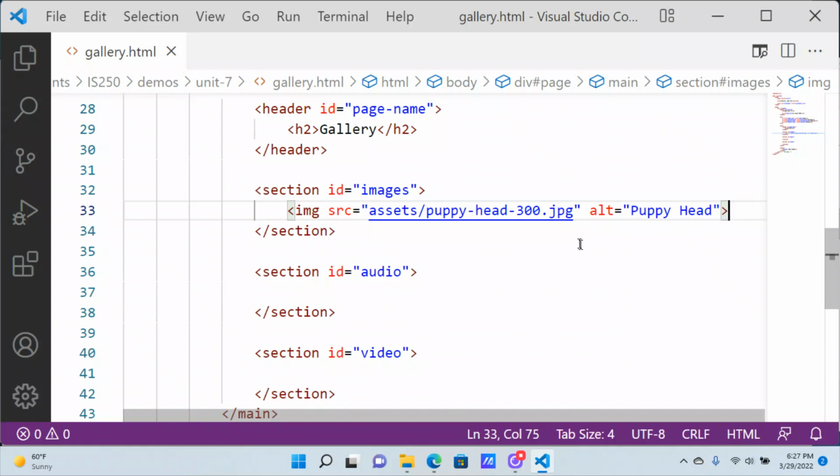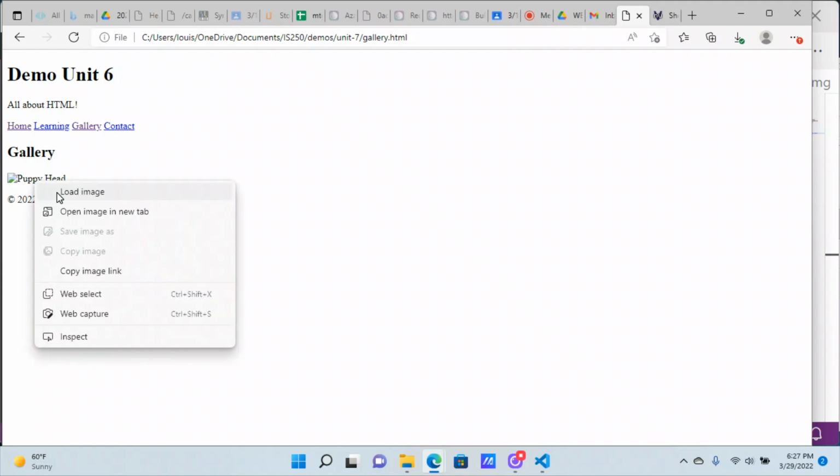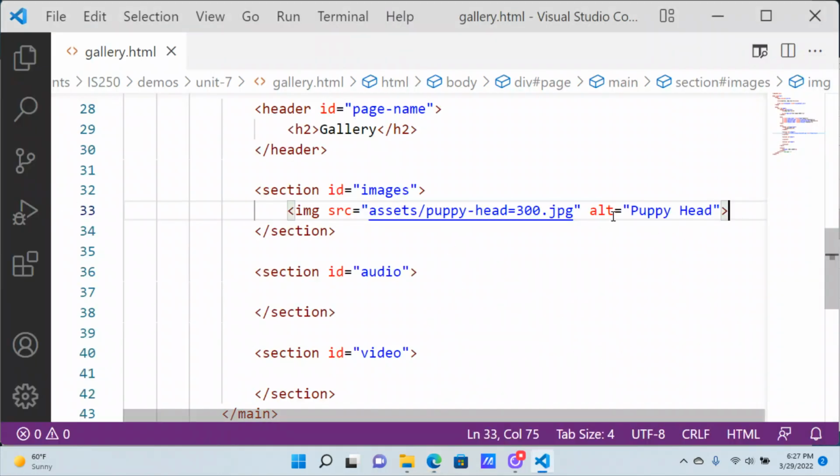Let's just try something here. I'm going to put this equals back in here so that we're breaking the source again, and go back over here and refresh and see what's showing up now. It used to be just this broken image link icon, but now it shows that icon and it shows the alt text. And actually, I can't even select it. It's acting like an image here. In fact, I can open image in a new tab and all that. It's showing there because the image doesn't. So that's what the alt is for, but it's critical to get in there.